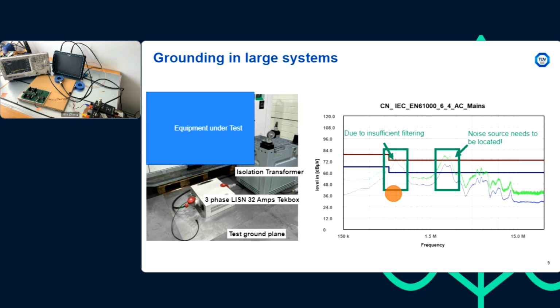So the first one is sort of 400 and 500 kilohertz, and the next one is about 2 megahertz range, and they all failed the conducting emission. When we were troubleshooting this unit, I already knew how to solve this hundreds of kilohertz issue, because they have a filter and they only chose the 3-phase 3-wire filter, whereas they should have gone for the 3-phase 4-wire filter. Once we used the 3-phase 4-wire filter, this noise can be brought down.